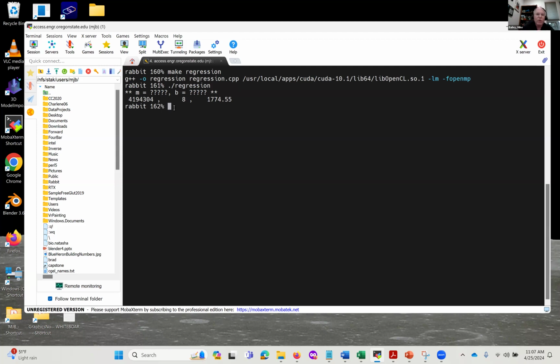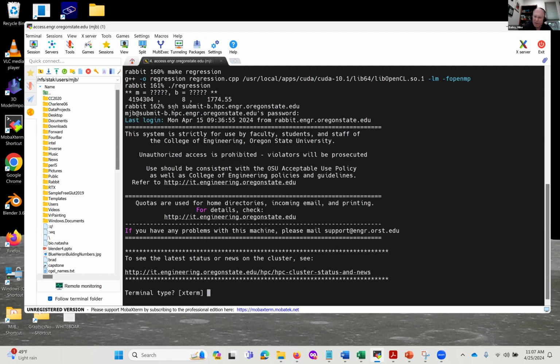All right, now we're really going to throw caution to the wind, and we will go over on the DGX, hpc.engr.oregonstate.edu. Yep, there we are.